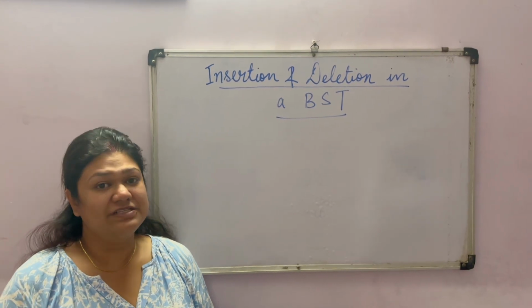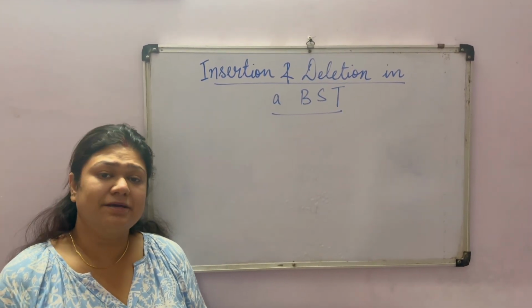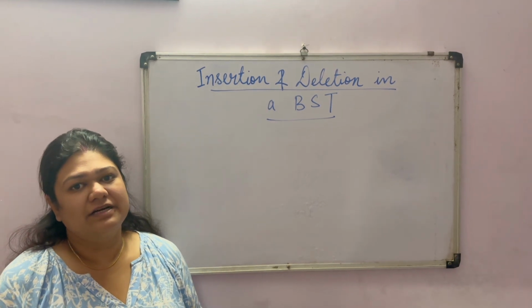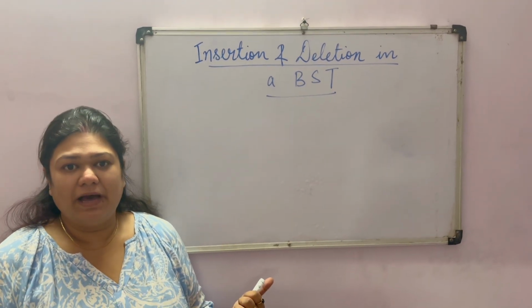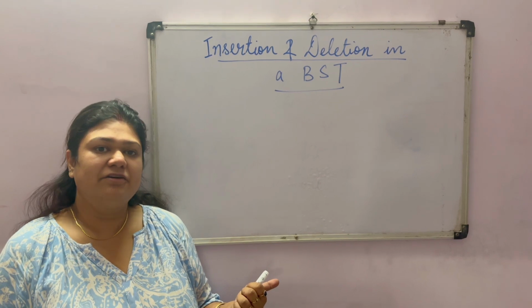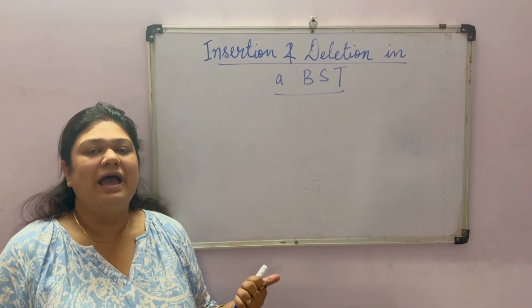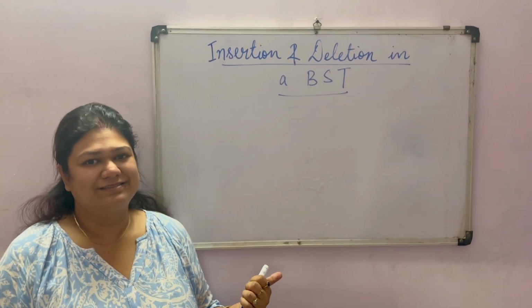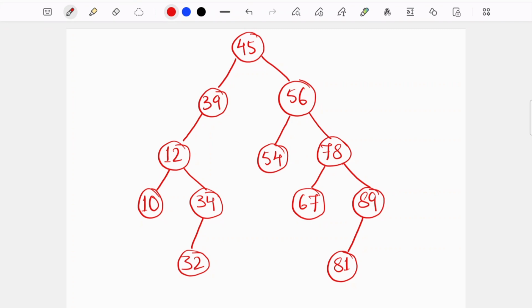In this video, we will see that if there is an already existing binary search tree, how we can insert another element into it, followed by the deletion of any element from the binary search tree and the related time complexities. So in the previous class, we saw how we can create a binary search tree, and the in-order traversal of a binary search tree will always produce a sorted list of elements in ascending order. Okay. So now let's see what about its insertion and deletion.